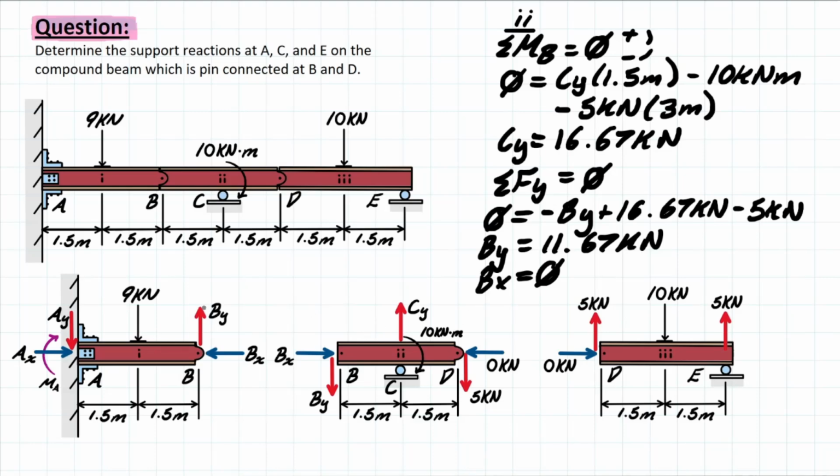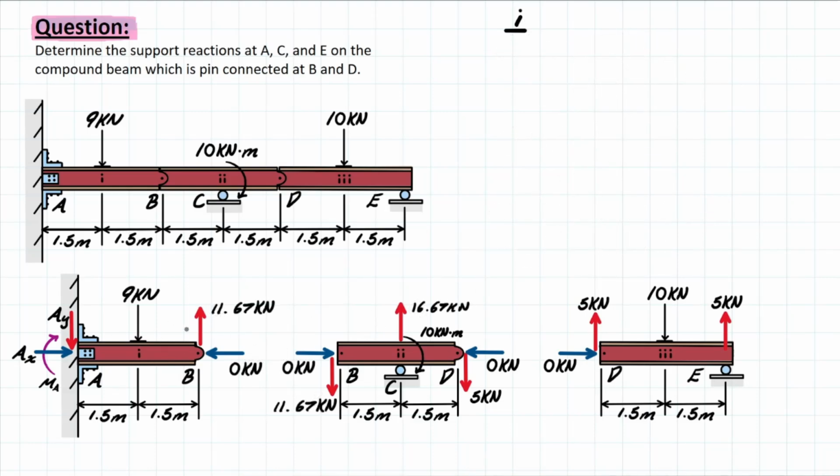So we can go ahead and finally solve for the last segment, which is segment 1. Okay, drawing's updated again, and we are going to do the exact same thing. You guys know the rules by now. We're going to be taking the summation moment about A, just to get rid of those 2 nasty x and y reactions there. We are going to be left with an equation that looks like this.